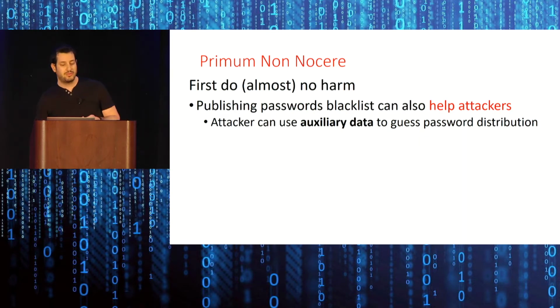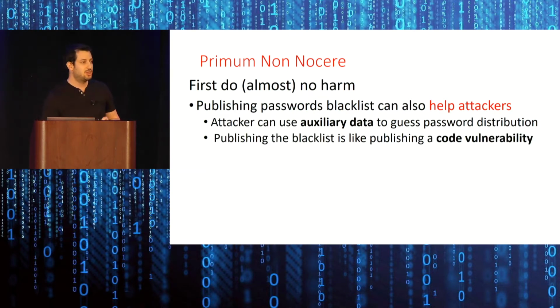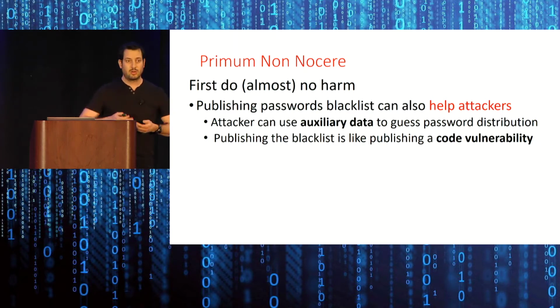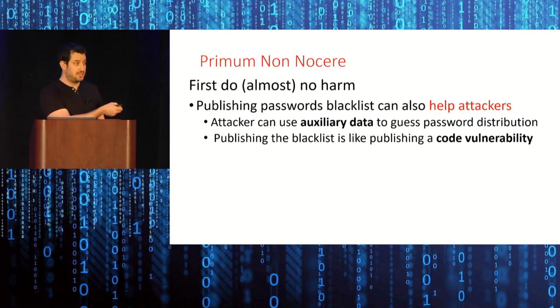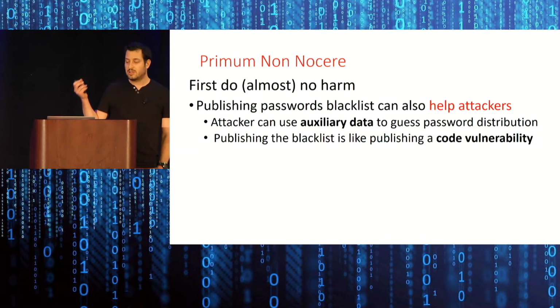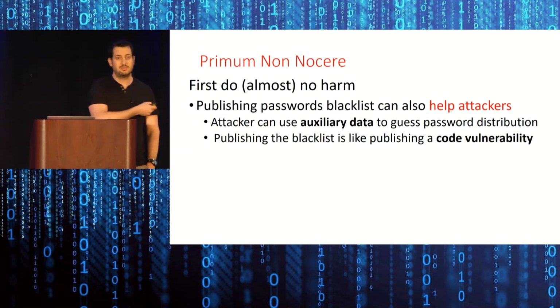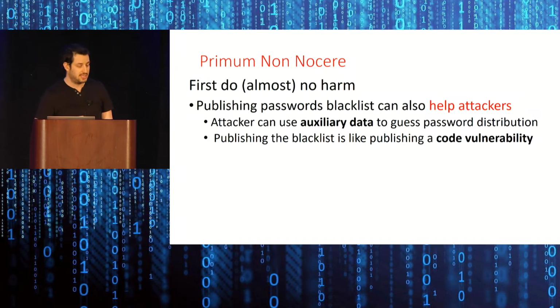And more importantly, we think that publishing a blacklist is pretty much like publishing a code vulnerability. We're going to notify the public. We're going to say, you need to stop using those passwords, or you need to update your software. And if the people are not doing this, then okay, they might still be vulnerable, but we're going to help protect the entire ecosystem, which is important enough.